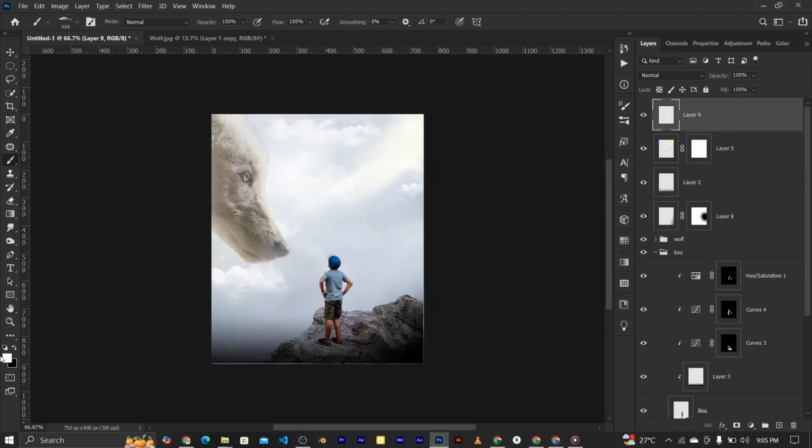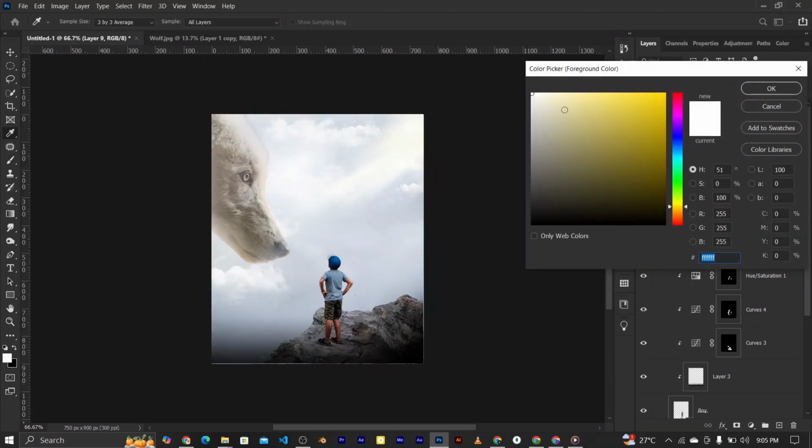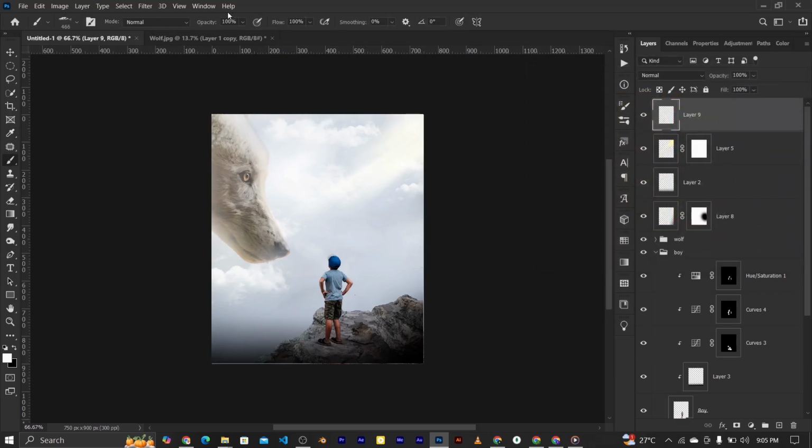So switch to white, this lighter yellow color. Opacity 100. So put the opacity to 40.